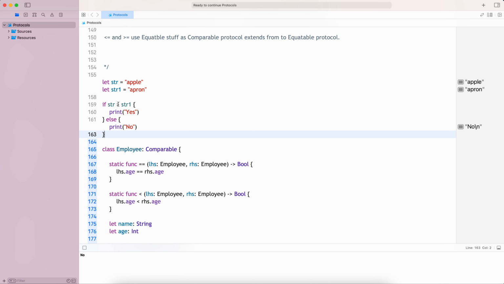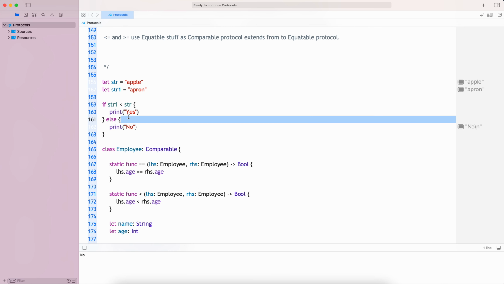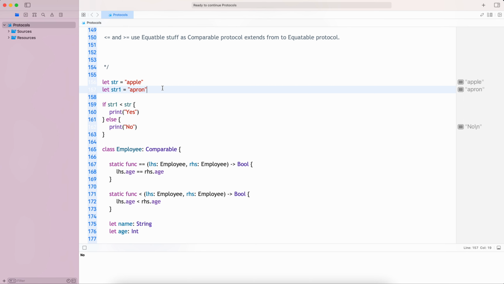No, why? Because here it is a b c d e f g h i j k l m n o p. Okay, let's do it this fashion then. str1 less than str. Actually alphabetically this is of str1. Oh, maybe the next one it is taking, this is higher.